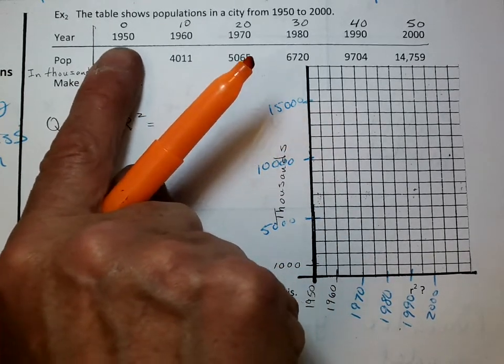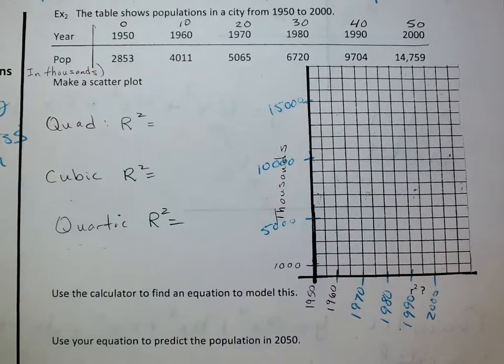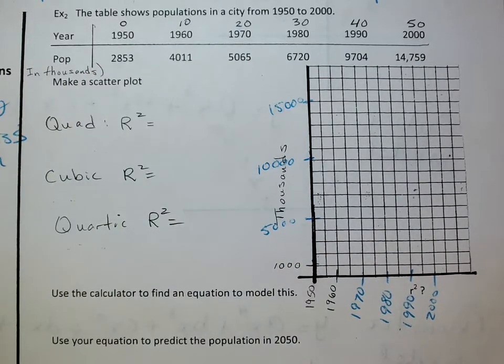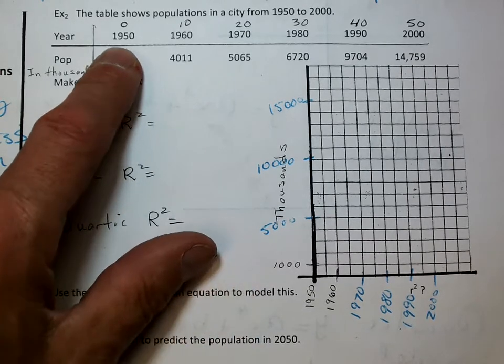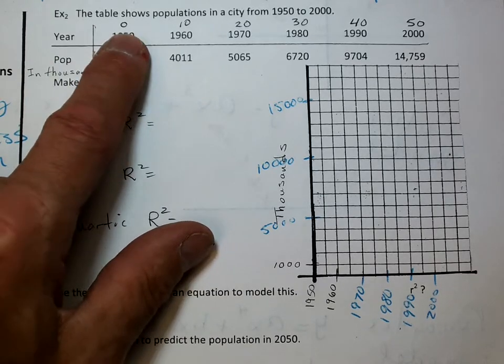We're going to let year 1950 be our first year, or year 0. The reason we let it be year 0 is because we don't know anything about 1940, right? For all we know, there was nobody there, and all of a sudden everybody moved there, okay? Or maybe aliens came in and just inhabited the place, right? I don't know. So we don't know anything about 1940. So 1950 is the first year we know anything. So that's why we call it year 0, okay?